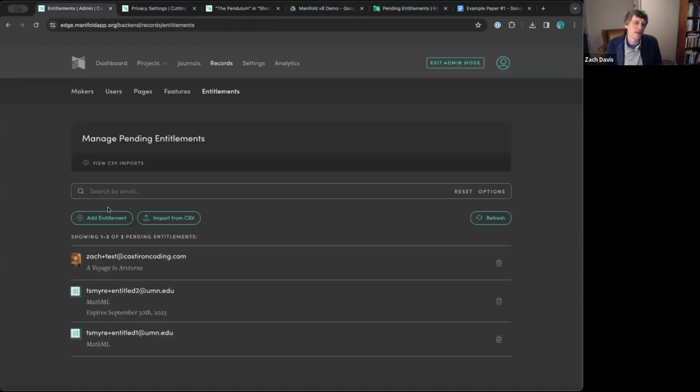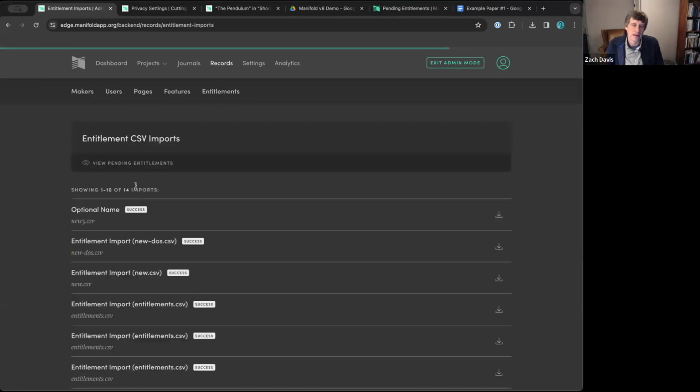And then when the user signs in or creates an account with that email address, they'll be given access to that project. And those entitlements can expire. There's a mechanism to set the date in the CSV file, so that they last for a year until the user rejoins whatever association.